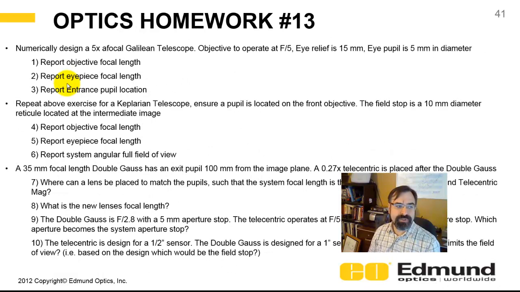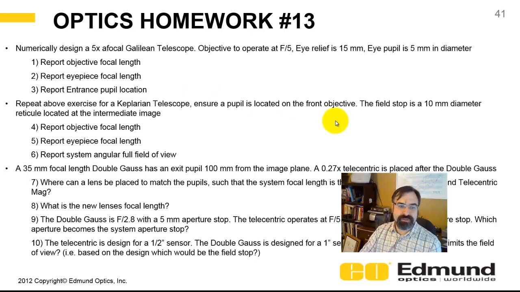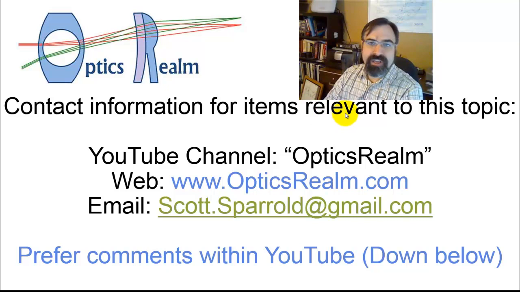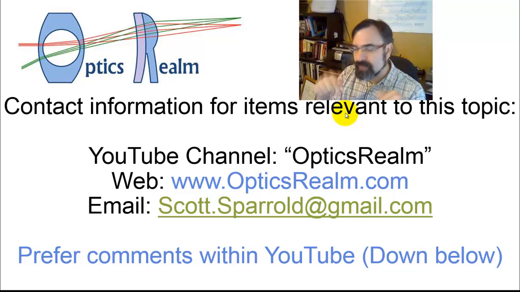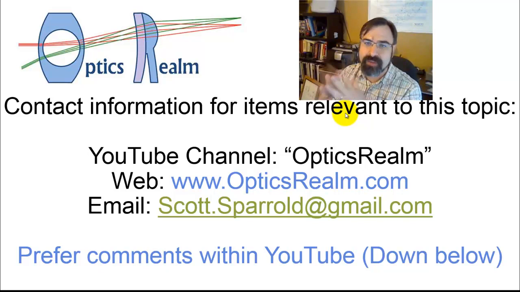Here's the homework. The first two involve designing an afocal — the first is a Galilean, reporting where the entrance pupil is; the second is a Keplerian, reporting the field based on the field stop at the intermediate image reticle. Finally, we're given numbers for a double Gauss and double telecentric, asking questions about the field lens and what is controlling the stops. If you have questions or comments, please comment below. Thank you so much — I really appreciate you watching, subscribing, and supporting this channel. Have a good one.